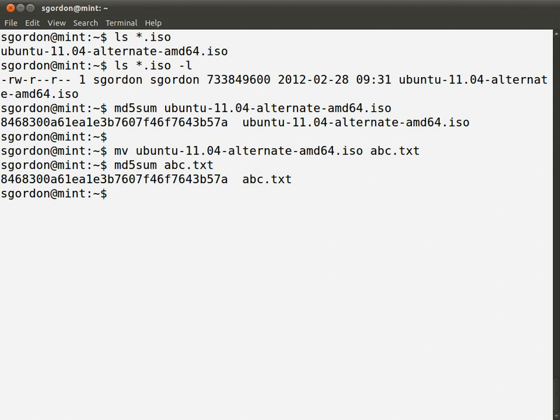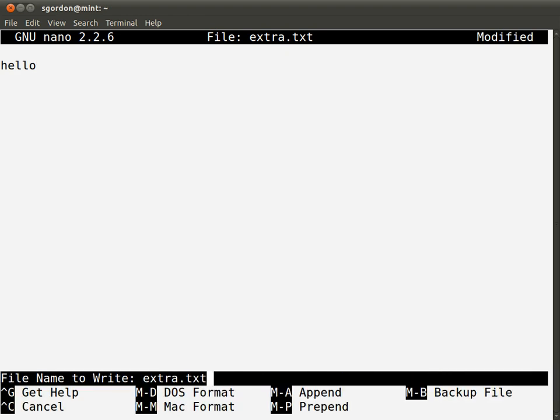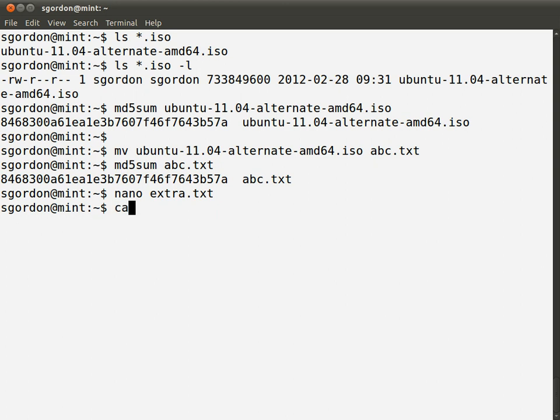Okay, let's change the file. I'll take my original file and create another file which just has one word in it. All right, hello. Just a text file, extra.txt. Sorry, the original file is now abc.txt, and I'll cat extra.txt.